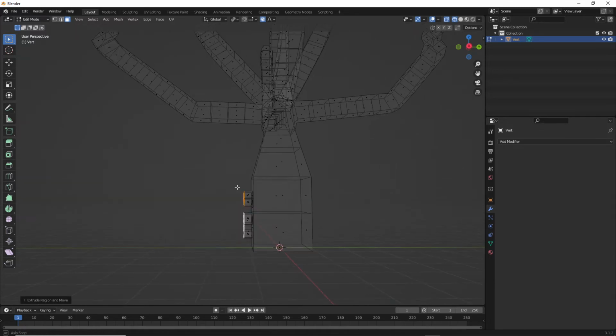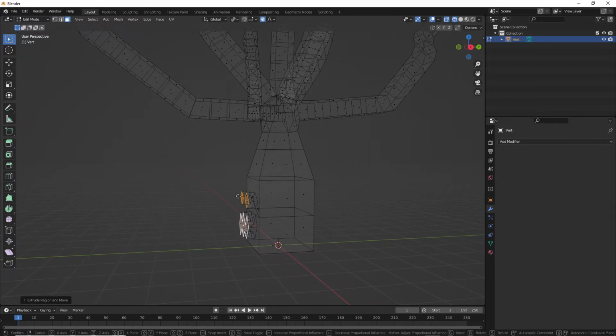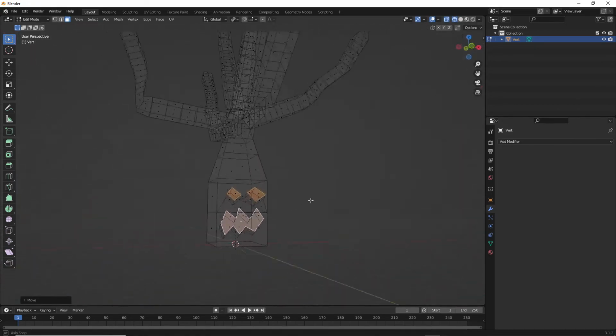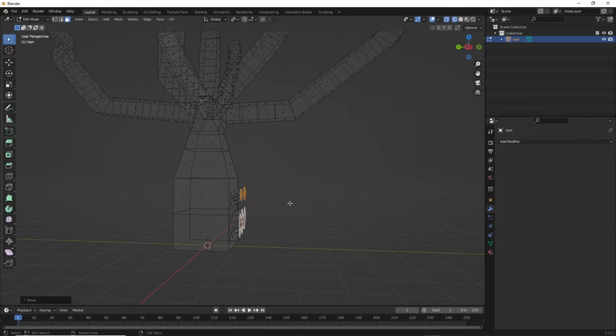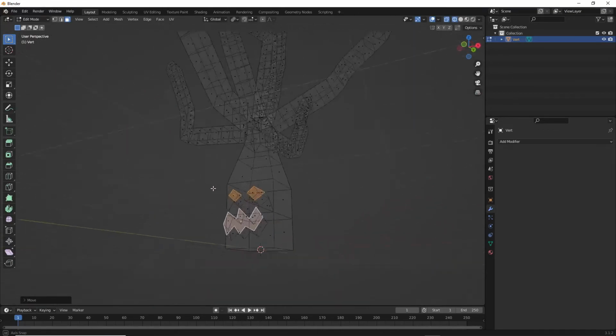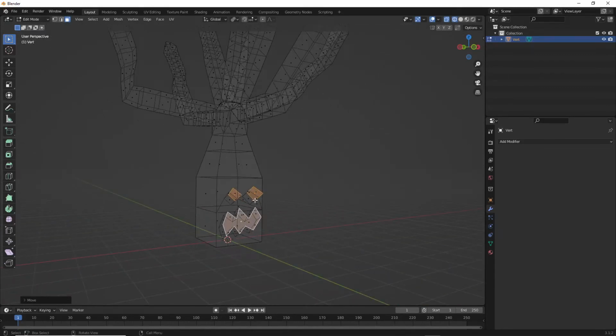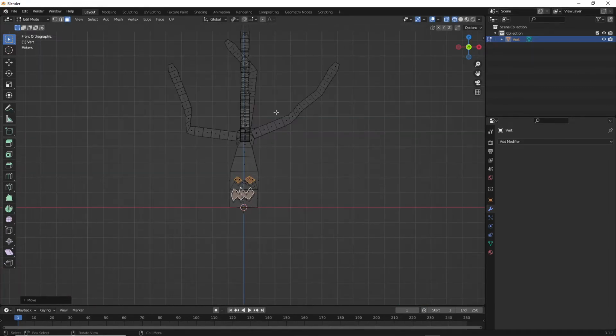Let's try if I can. No, grab them, not scale them. I press G and grab. Oops, this is proportional. I have to deselect this proportional here. Okay, let's grab them and go up a little bit. Is this working? Yes. Anyhow, it's working. So it's a little bit too much up, but yeah, whatever. That's okay. Well, it's just a demonstration.